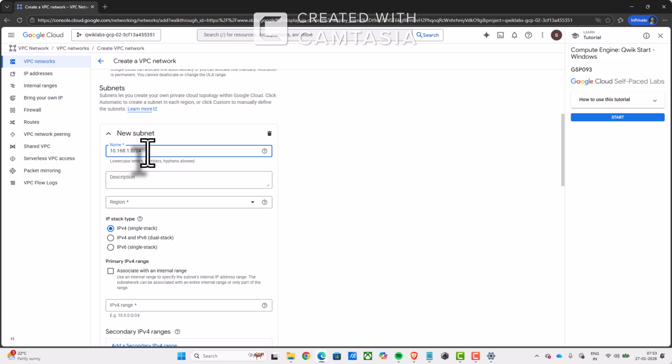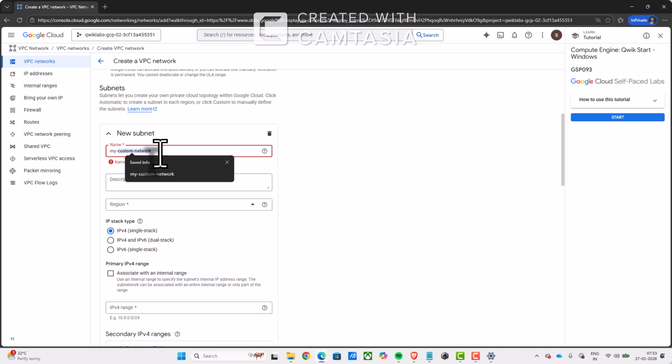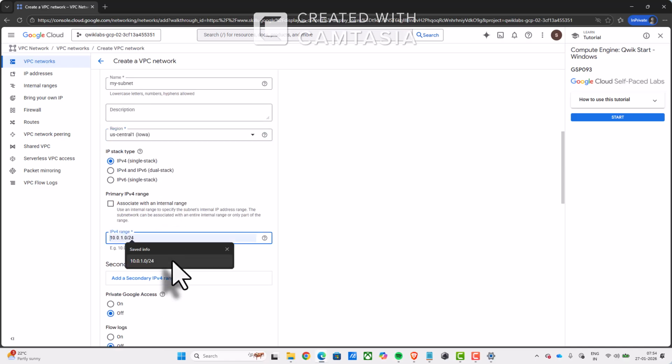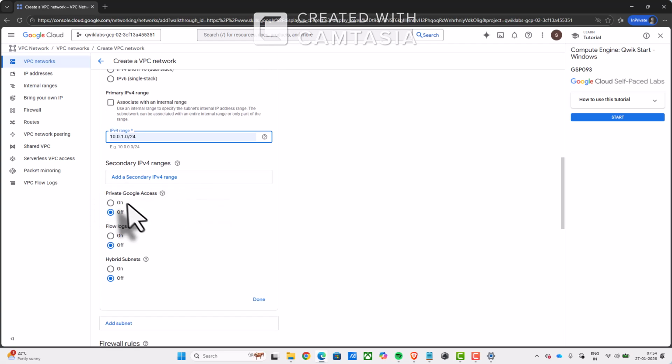I'll make it 10.168.1.0/24. Name of that, my subnet, and then the region; the only available one is US Central, and I can make it 10.0.1.0.